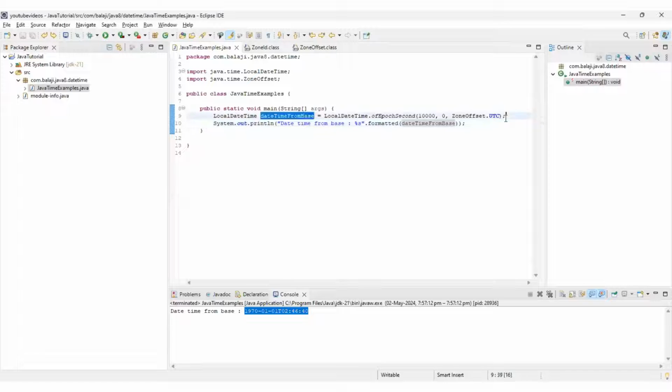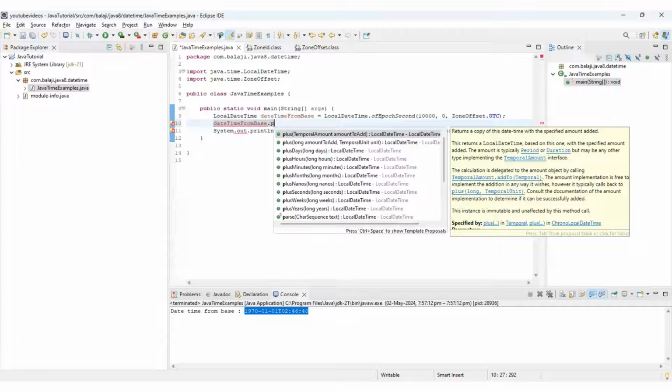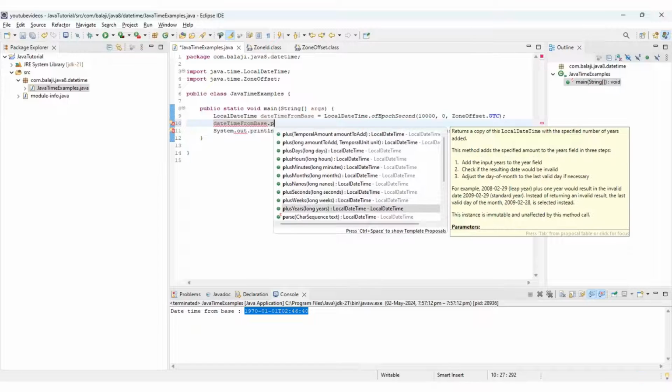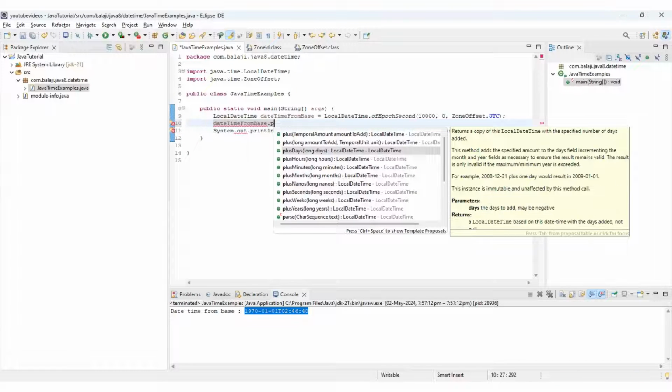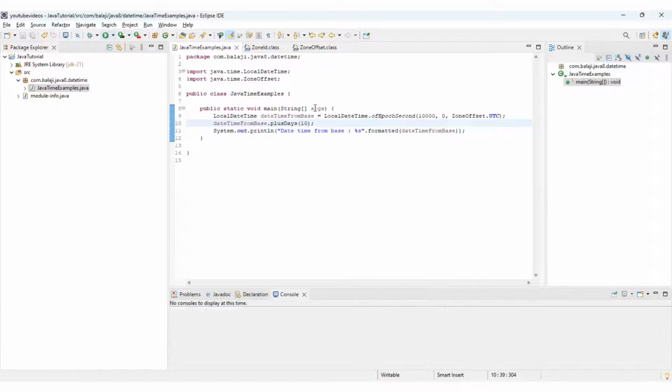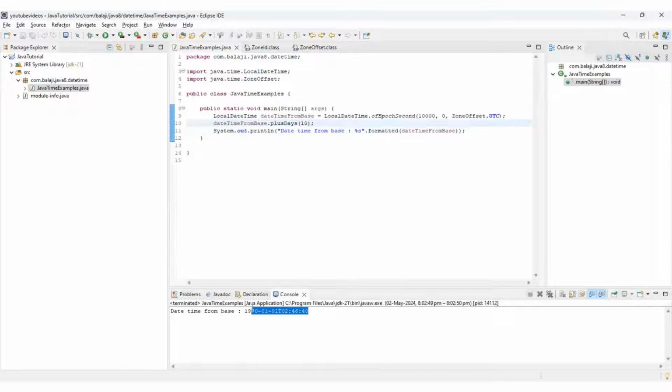The plus and minus methods are used to add or subtract from the given date. These methods will always return a new instance of the date-time object. As seen in this example, if you are using the old instance, though you are calling these methods, you won't see any change in the output. So you need to assign to the existing variable or to a new variable to get this method operation reflected in the output.